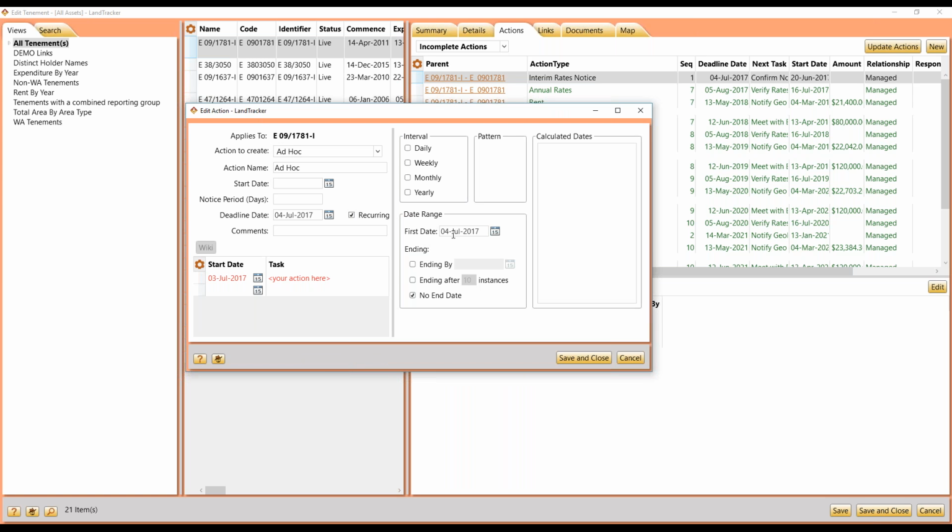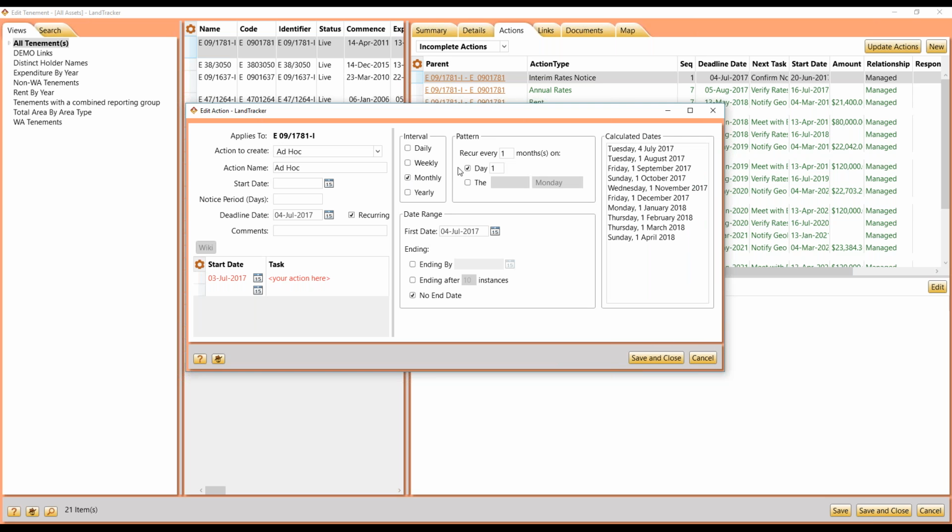It does the calculations pretty much the same way that Outlook does. So if you've ever used recurring tasks in Outlook or recurring calendar entries, it's the same as that. Okay. So you might say that it's monthly, it's every 3 months on the 15th day.